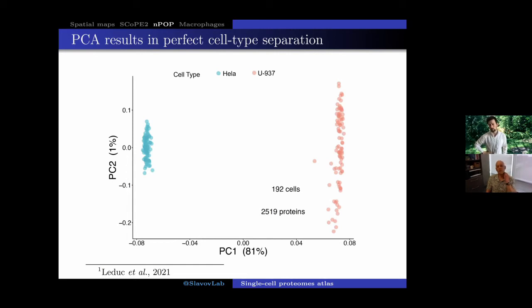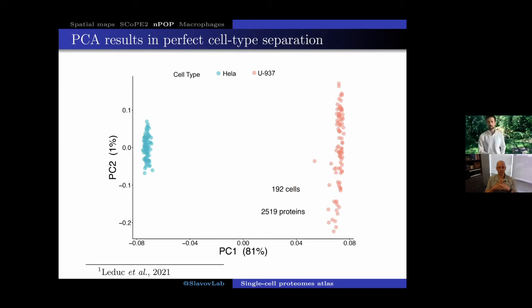Improved sample preparation clearly also improves the quality of the data, as illustrated in this case by principal component analysis of two cell types, monocytes and HeLa cells. As you can see, the first principal component captures a vast amount of variance in the data. This method we use not so much to distinguish different cell types, just for cell clustering. We use it much more to look for variability within a cell type. So with this technology we are now able to clearly identify both similarities and differences within the cell division cycles of those cells, for example.